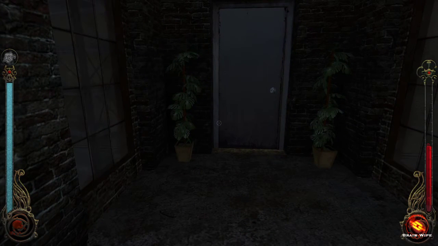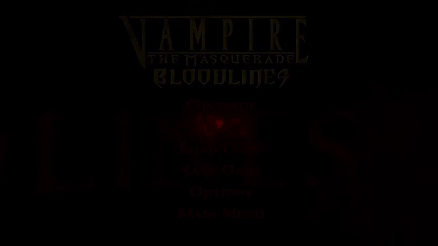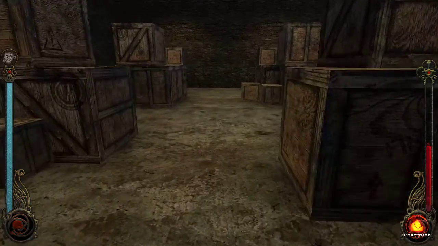Alright, so let me see what my hotkeys are. 5, 6, and 8. Alright. 5, 6, 8, and 3. Alright. Fight!